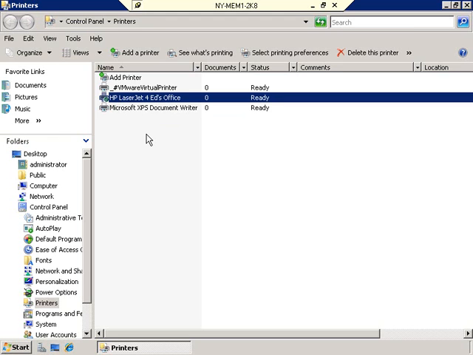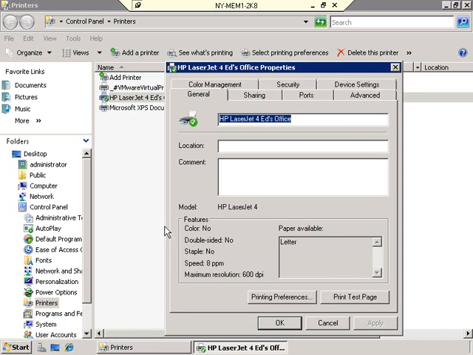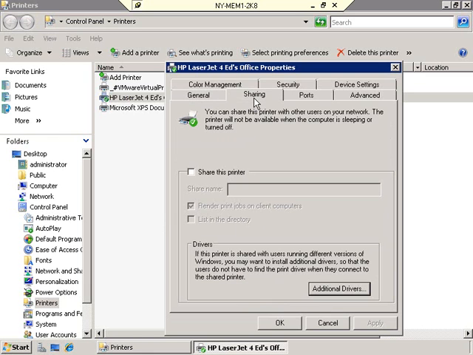The next thing I want to show you is how to share this printer, as I promised I would, without adding the roles. What I'm going to do is right click and select Properties of the printer and go to the Sharing tab. All you need to do to share it is check the box saying I want to share this printer and give it a name. And maybe I'll make it nice and simple and I'll just make it Ed's office, because people are connecting, maybe they don't need to know that it's a LaserJet 4. We're just going to give it the name Ed's office.